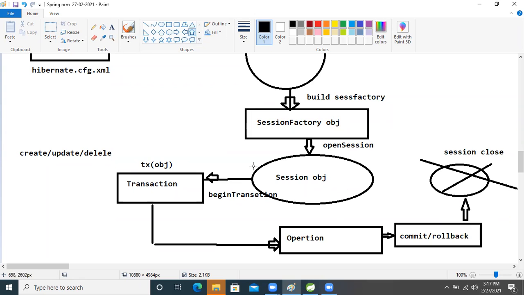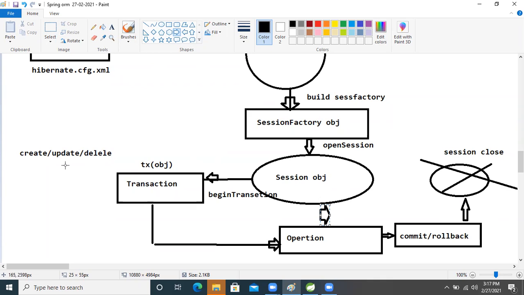But one more thing, what I described is based on non-select operations. Whenever we perform a select operation, it happens directly from the session. There is no need to perform a transaction operation.